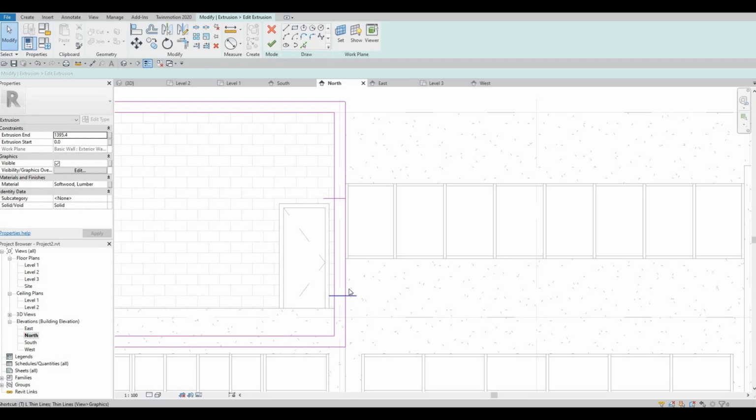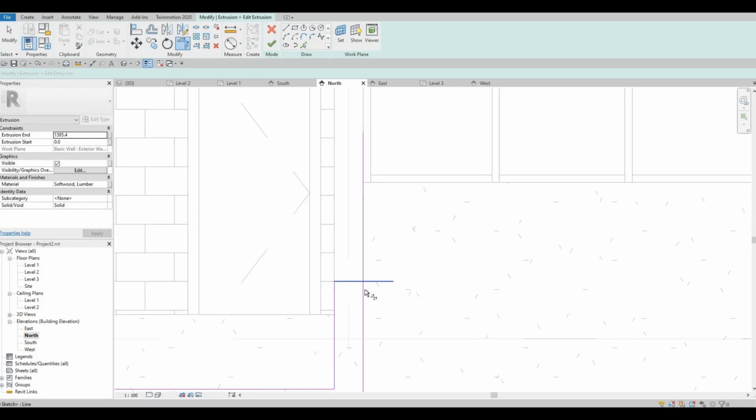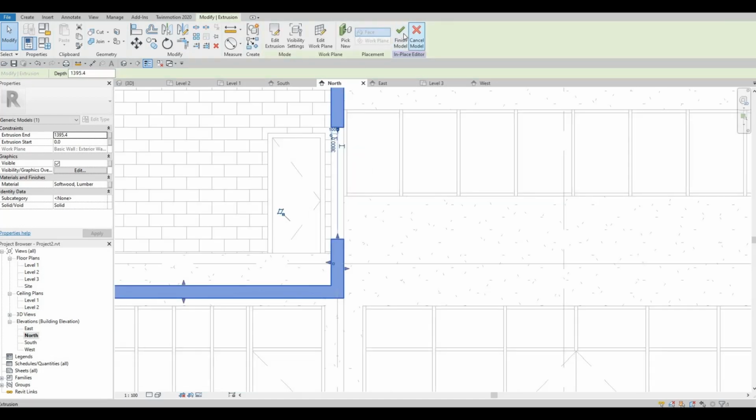And then after that, we have to split. SL to split, and then TR to trim everything. Okay, and then click finish, and then finish it.